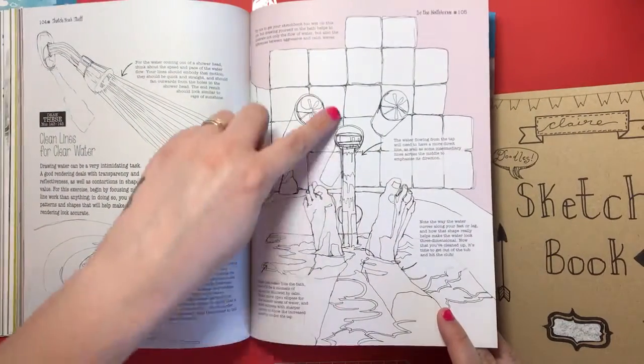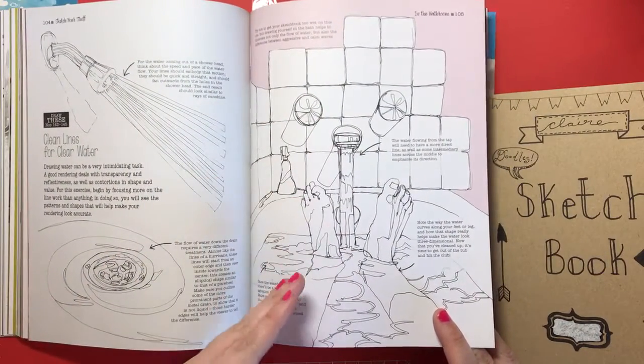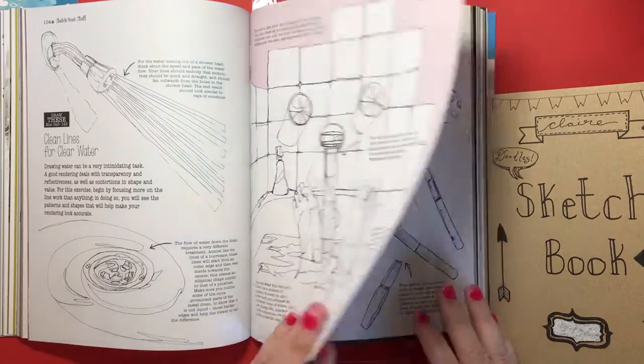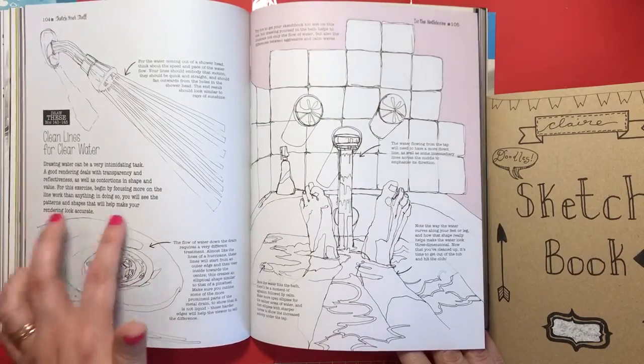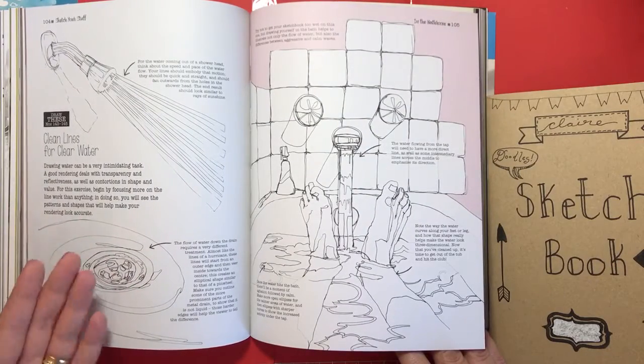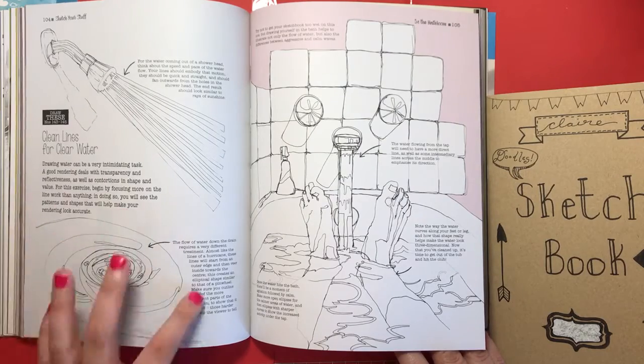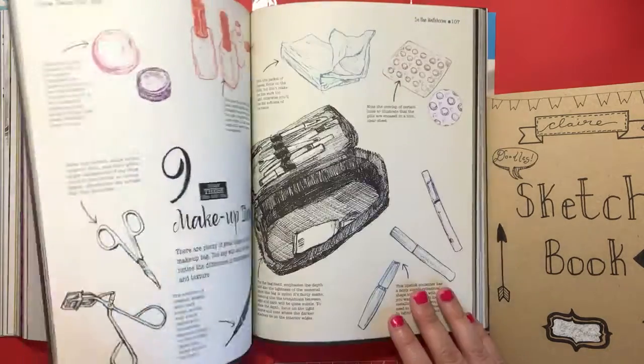We've got water here and how it sits on 3D shapes such as the human body, etc. And this is really good, the flow of water down the drain. That really gives it that look, but it's so simple. There's nothing detailed to it. It's just very, very simple, rudimentary line sketch.